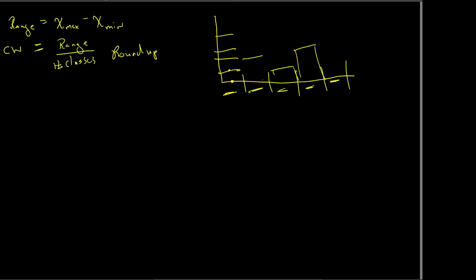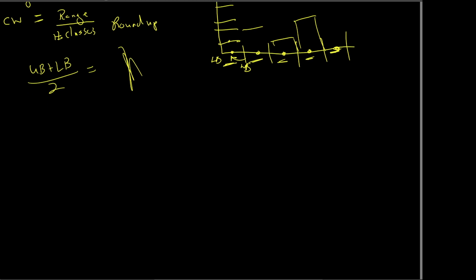And then when we talked about these individual classes, we would talk about their lower bound and their upper bound. And the midpoint would be the upper bound plus the lower bound divided by 2. Right? And so constructing and building these is something that you will practice, and it's worthwhile practicing them. But the formulas we're seeing here relate to that. And those are the concepts that come. So when you're looking at your formula sheet, these relate to those concepts. All right, let's continue down this formula sheet as we work our way through things here.